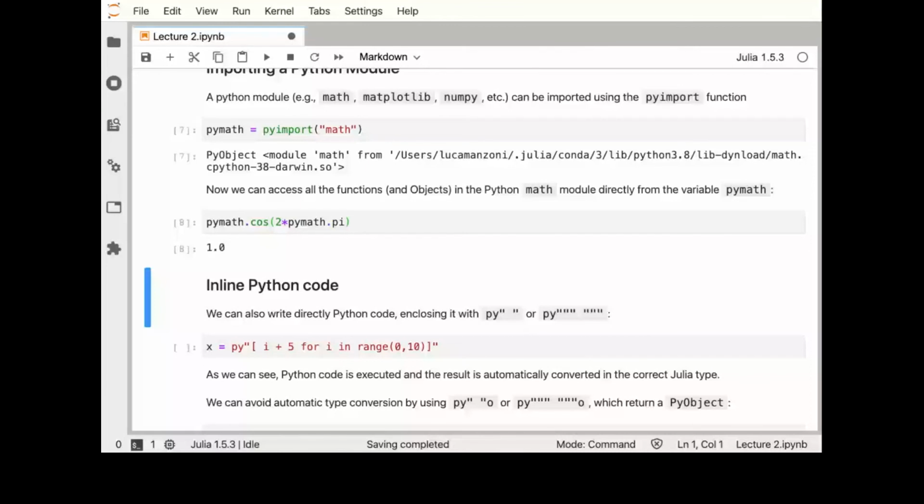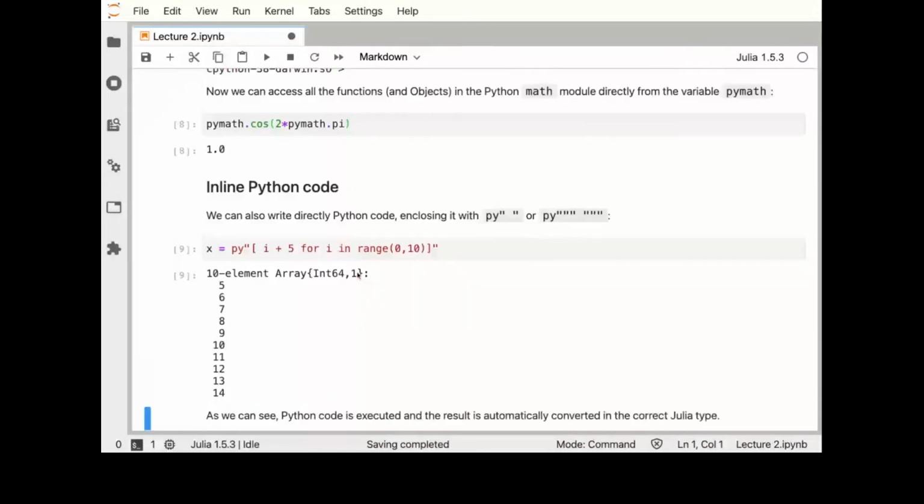So for example, inside here we have Python code, a comprehension, where we have i plus 5 for all the numbers between 0 and 9. And as you can observe, this code is evaluated in Python, and the result is converted back as a Julia data type, in this case a 10-element array.